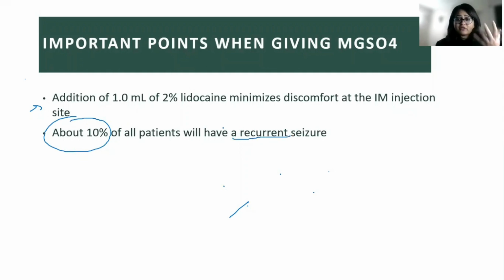So you've done your acute management, you've given magnesium sulfate, but then she has another seizure. What should you do then? You should give magnesium sulfate again, but how much? Half the IV loading dose. That is 2 grams IV, 20% needs to be given. So instead of 4 ampules, 2 ampules. So 2 grams IV have to be given, again diluted to make it 20%.